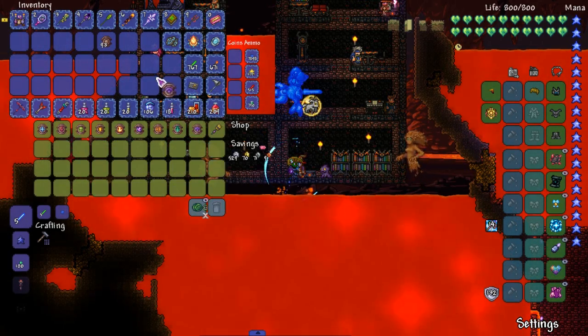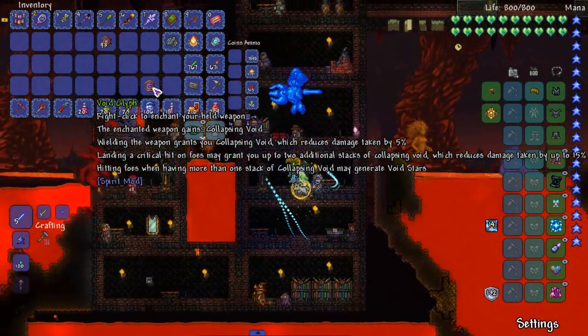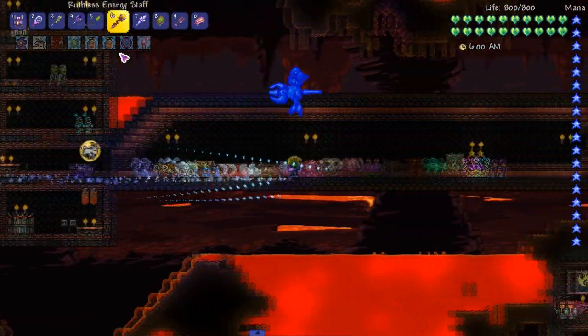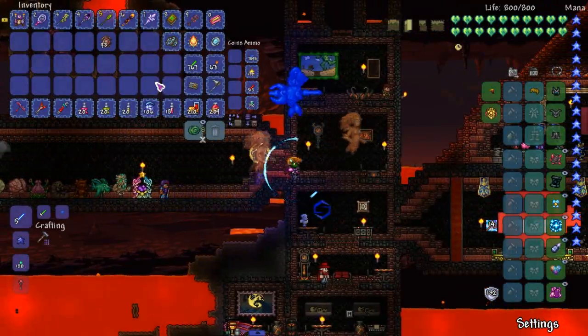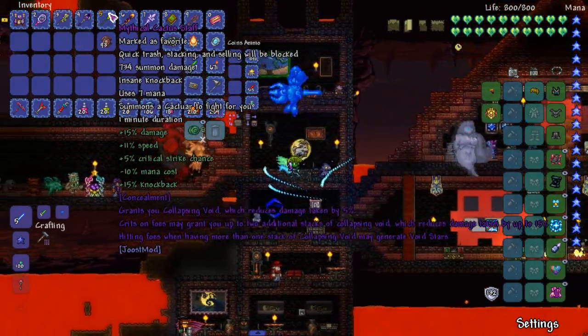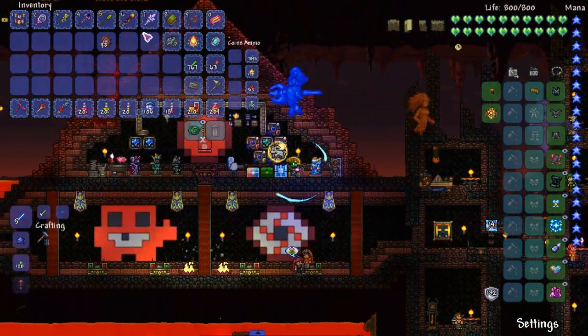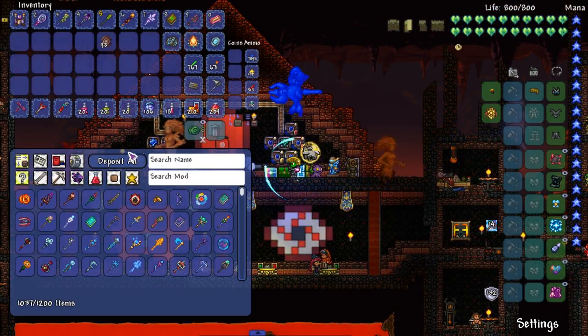Whatever. How do you use this? Right click to enchant your held weapon. Well, what do we want to enchant? This? There you go. Grants you collapsing void, reduces damage taken by 5%. Crits on foes may grant you up to 2 additional stacks of collapsing void. Alright, cool. So deposit that in there.